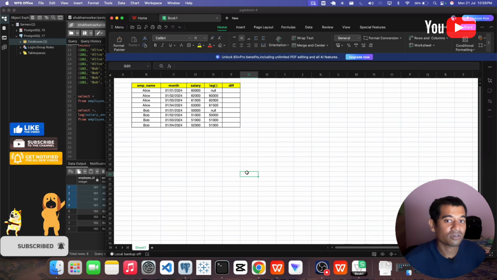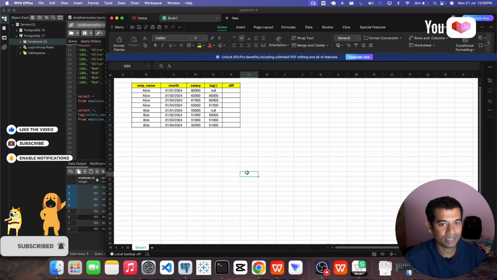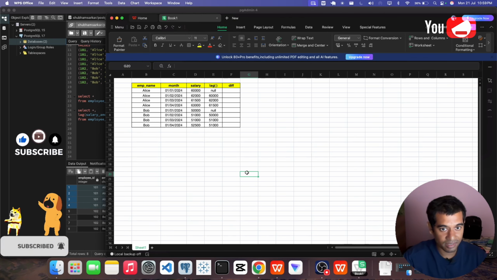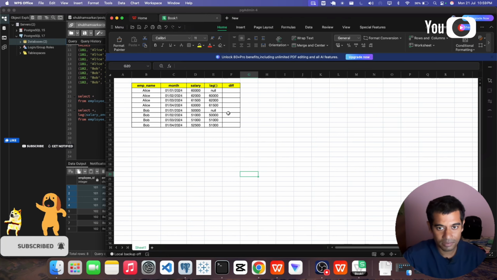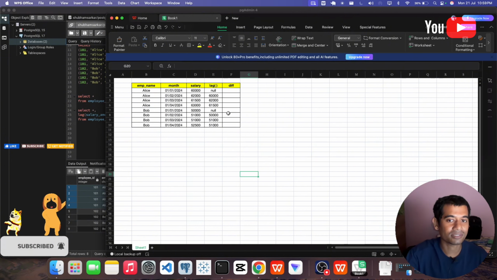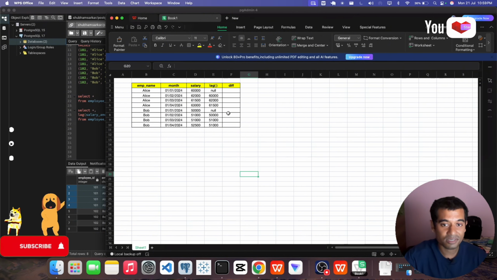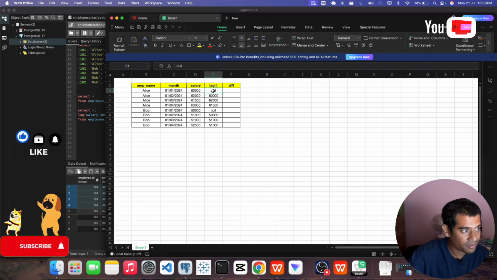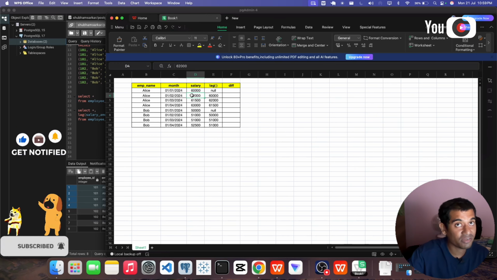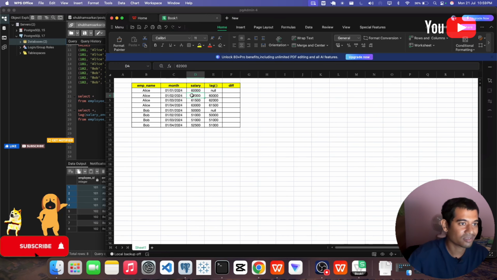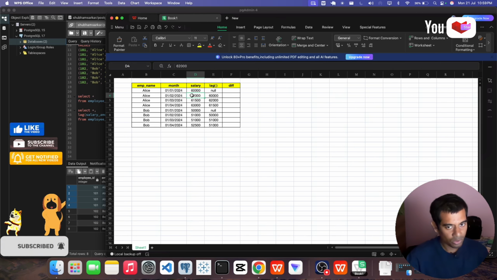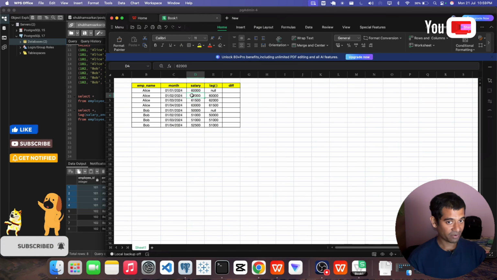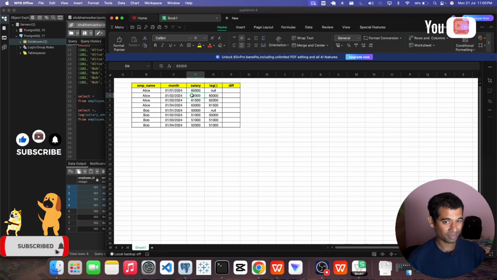See, in lag, what it does, it fetches the previous month's salary. So to make this even easier to understand, let's relate it to the Excel. And imagine you have a salary table, this. Now if you want to compare 1 month's salary with the previous month, you will first need to bring the previous month value to the current month. See, this is the January value and this is Feb. So if I want to tell you how much is the difference of salary between Jan and Feb, you will easily say, we will take the Feb one and then minus the Jan one, and we will find the difference, how much salary is increased or decreased.